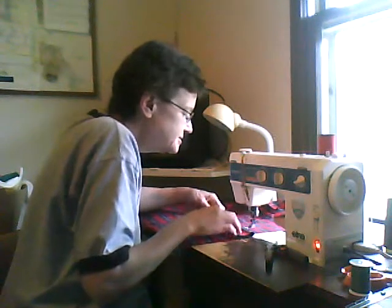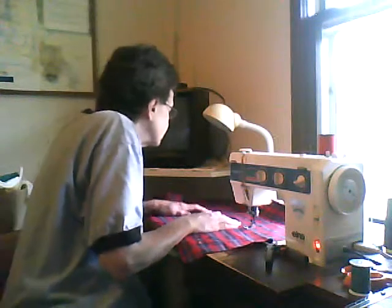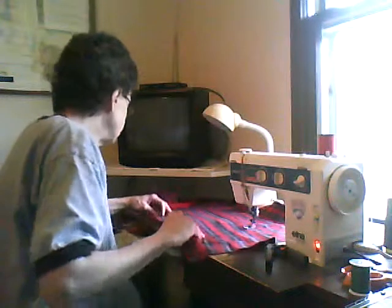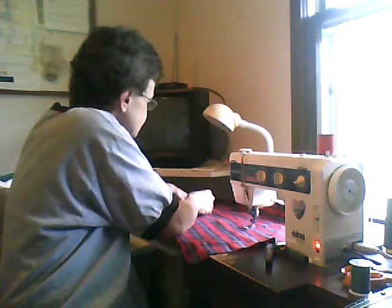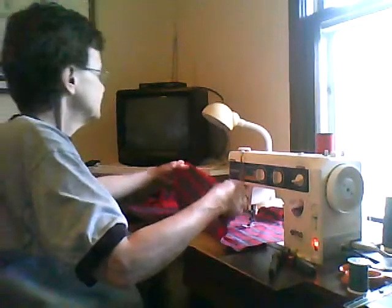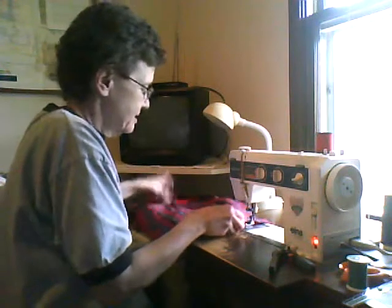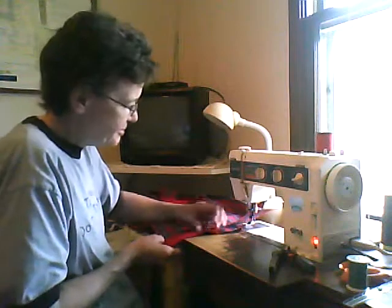and it's pretty stable down through the line here, and the bottom up there too. Let's see, that's pretty close. That's good. And so I'm going to turn it over. Stitch to get the pocket sewn to the main part of the bag.